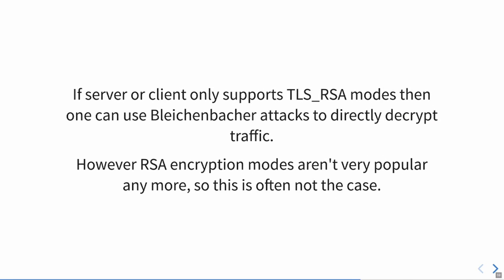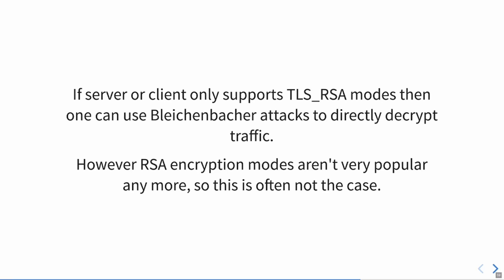So we learned earlier that there are two different ways to do TLS handshakes. One is the older RSA encryption modes, and there are more modern modes that use only RSA signatures and use a Diffie-Hellman key exchange. If a server or a client only supports the old mode, this is the most devastating attack, because then we can just record that data, later do the attack, and then decrypt all the data.